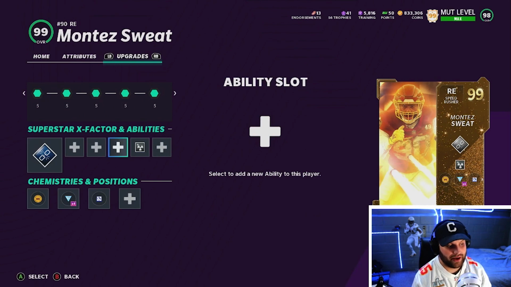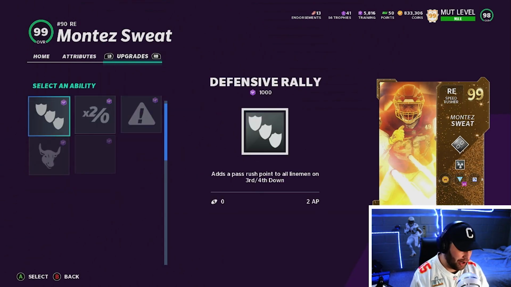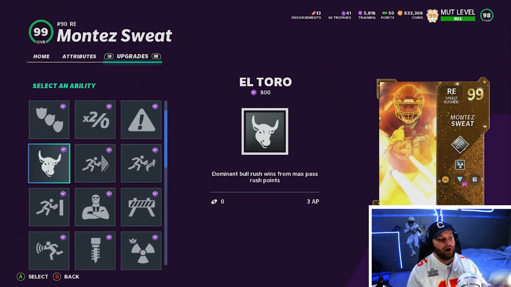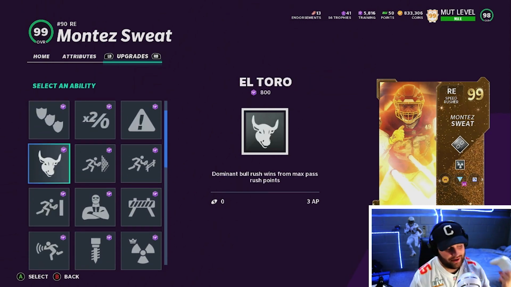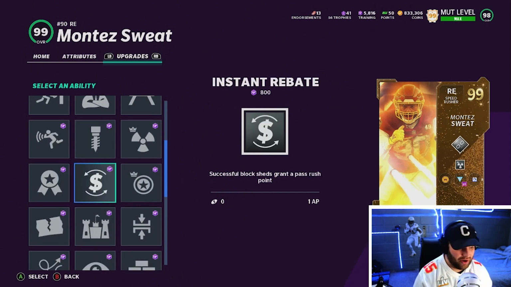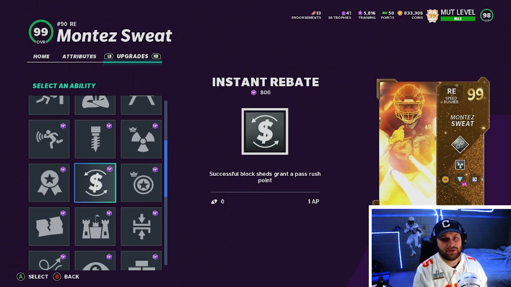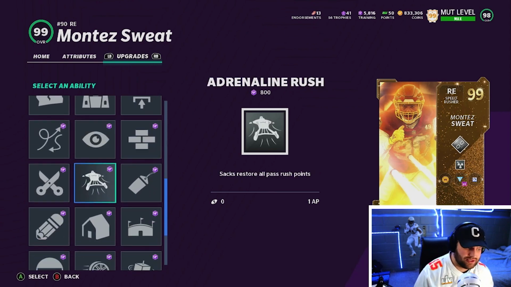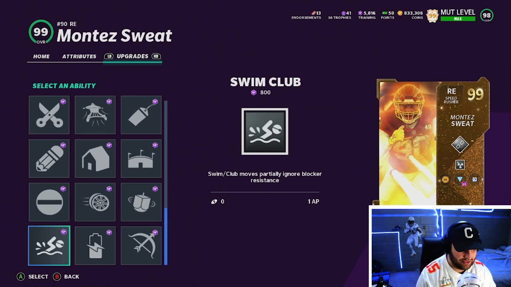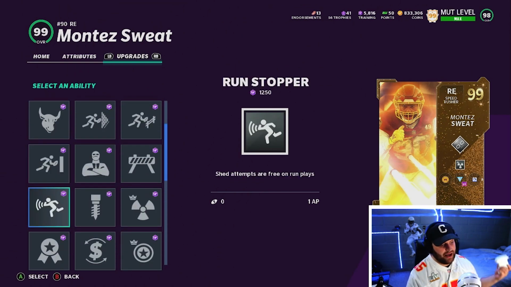I am currently running Edge Threat Elite to try to test it on next gen, because on next gen, I feel like pressure kind of wins games over there. I know El Toro is very, very good, especially if you can counter it with another ability that can get points up. I know Instant Rebate with El Toro has been a combo in the past. I have not used it yet, so let me know which you guys are using at the D-line right there. But next gen and current gen are all the same abilities, in my opinion, for D-line at least.